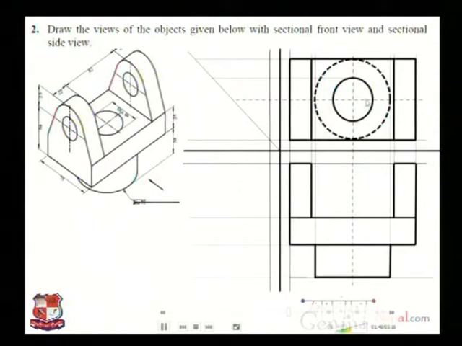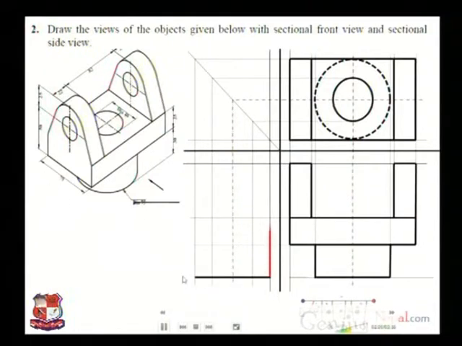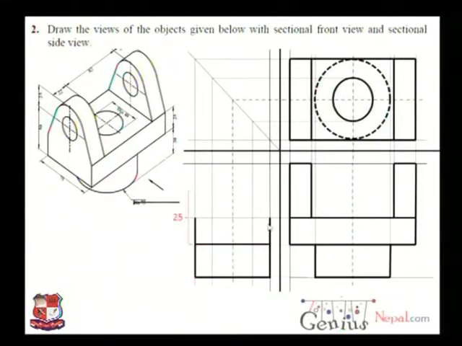Now this center line of this circle is to be transferred to its side view by drawing projection lines from here. So this is the center line in side view. If you look from this side, this bottom cylinder would appear as a rectangle having width equal to 75 millimeter, and this line would appear fully from here at a distance of 25.